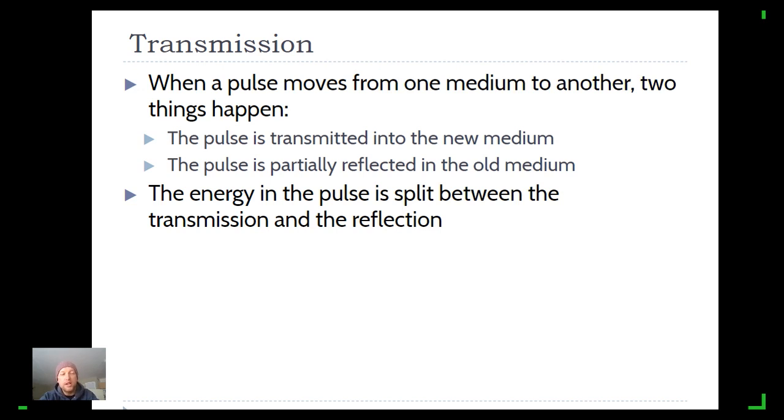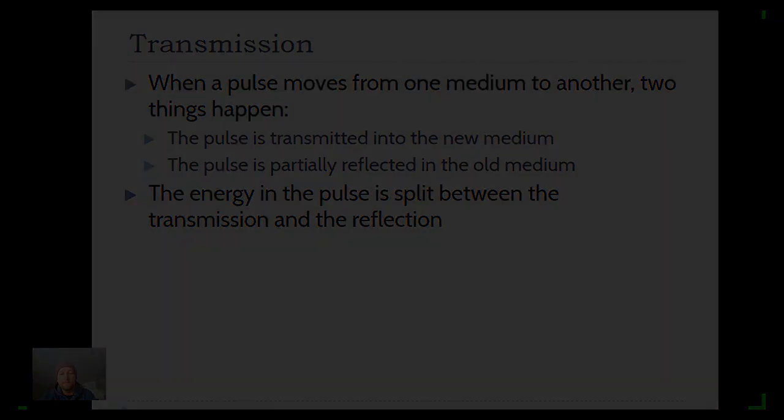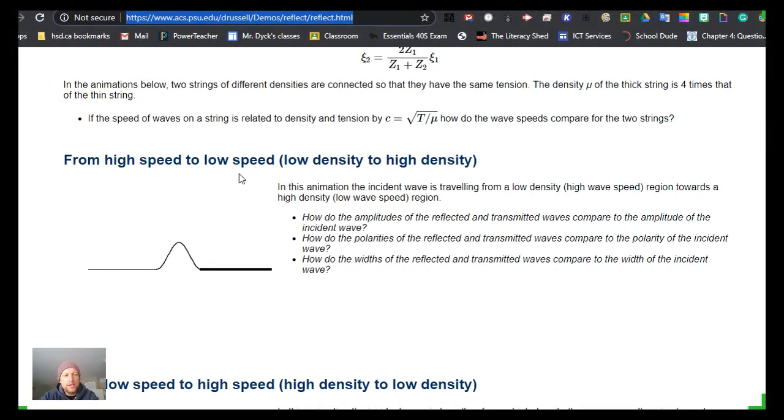And so you can already begin to question and ask yourself, what's happening to the wavelength as it transmits into this new medium? What happens to the velocity? What happens to the amplitude? And this can be for the transmitted wave as well as the reflected wave. So please begin to ask these questions as we look at them. Before filling out any of the table, I want you to take a good hard look at what is actually happening in two different scenarios here.